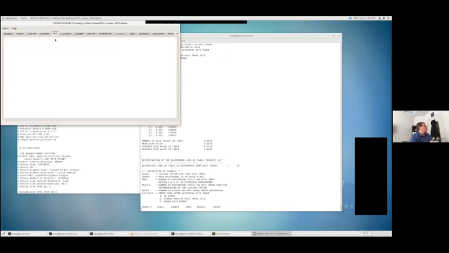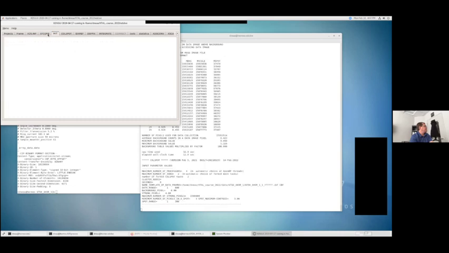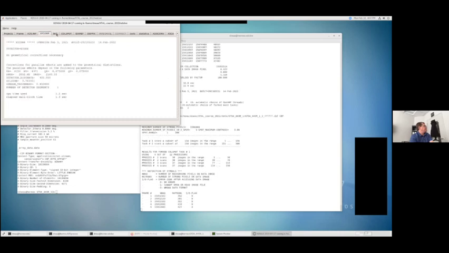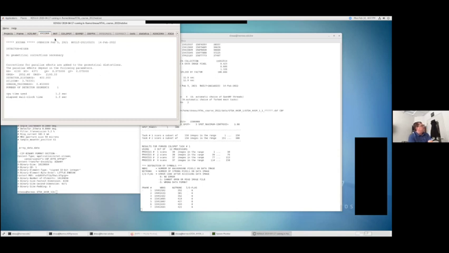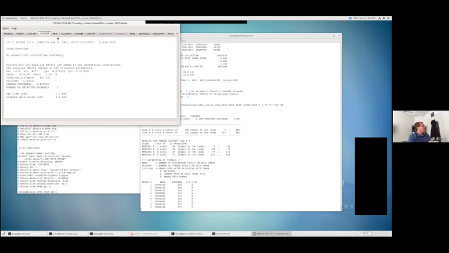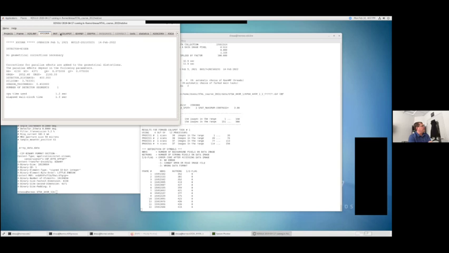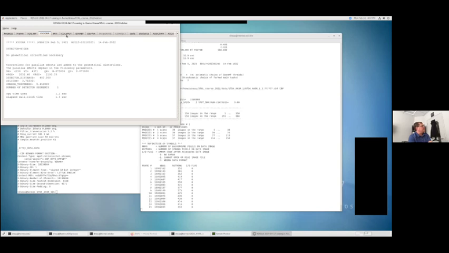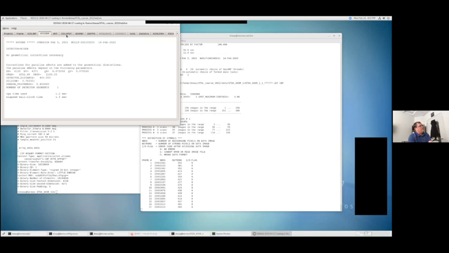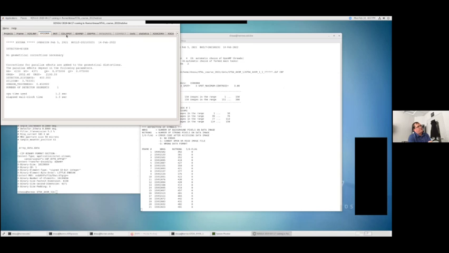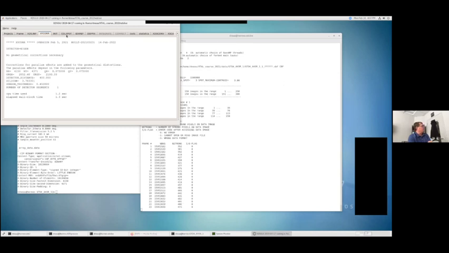Then the init step is another initialization. It just reads in parameters and gets it set up for doing peak picking. So it looks at the background images to see what the background count is overall, and therefore it has some threshold to determine what a strong spot is.